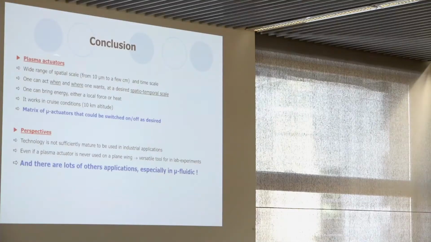aeronautic applications. So to finish, about these plasma actuators, we can say that they can work in a wide range of spatial scale, from a few micrometer to centimeter scale, on time scale. Maybe in a short term, we can think we will be able to act when and where we want, and we can bring energy either with a local force or heat.